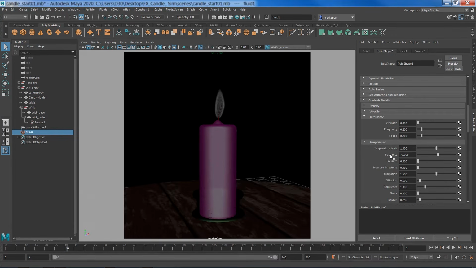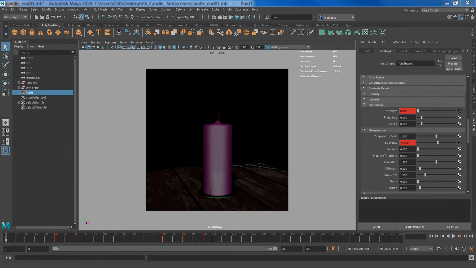The first one is the buoyancy that I can keyframe over time and get the look that I want. And the other one is strength for turbulence that I can animate and get the result. So I've gone ahead and just applied random keyframes on those two attributes just to show you.